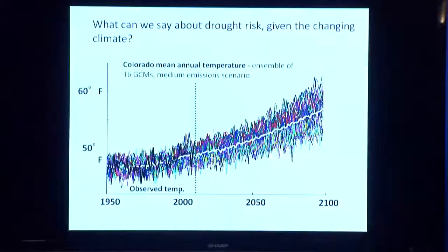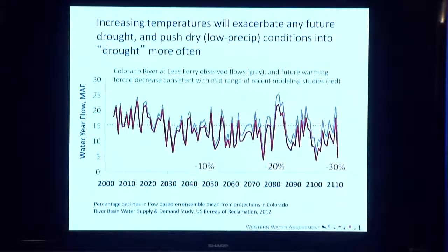So I think we can see that all of the recent events have had a little extra impact because of the anthropogenic warming that we've already had. And as this warming is expected to accelerate in the future, and we've only seen the very beginning of it, we expect the warming effects on drought and the indicators of drought to only get worse as we go into the 21st century.